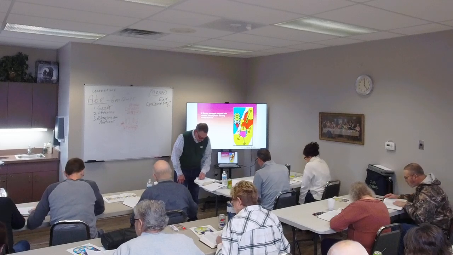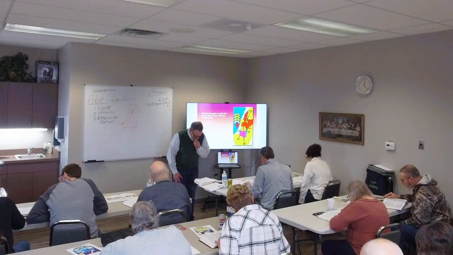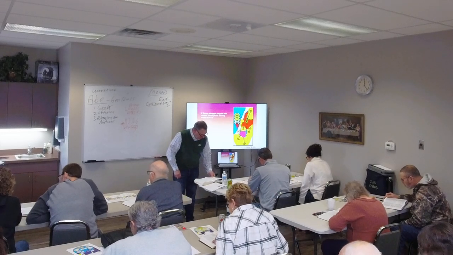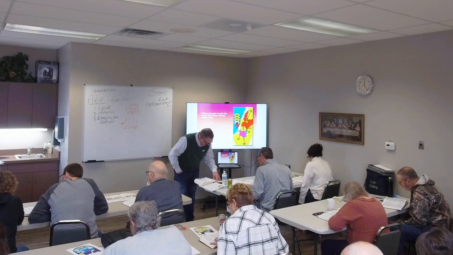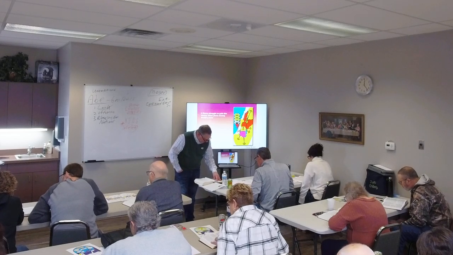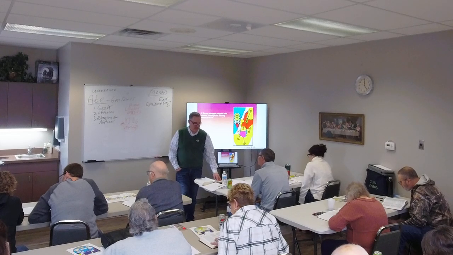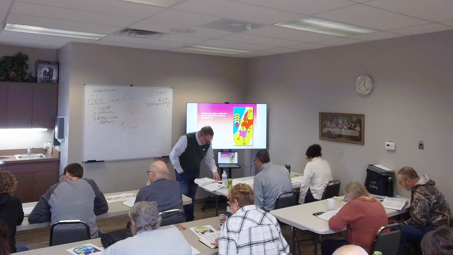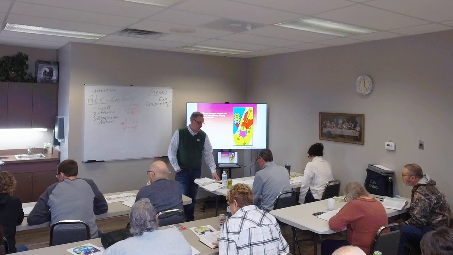2 Samuel chapter 7. Now after the king was settled in his palace, and the Lord God had given him rest from his enemies around him, David said to Nathan the prophet, here I am living in a palace of cedar while the ark of God remains in a tent. Right? God's still living in a tent, a tabernacle. Nathan replied to the king, whatever you have in mind, go ahead and do it, for the Lord is with you. So David wants to build him a house. I've got to build God a house, a temple.